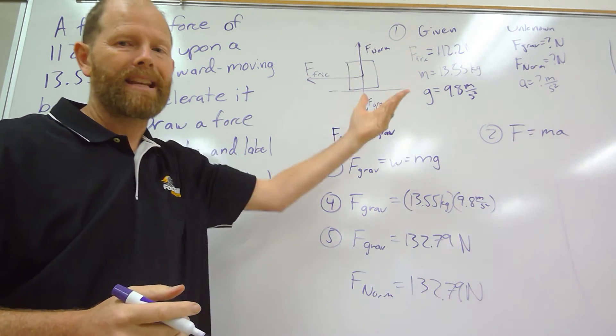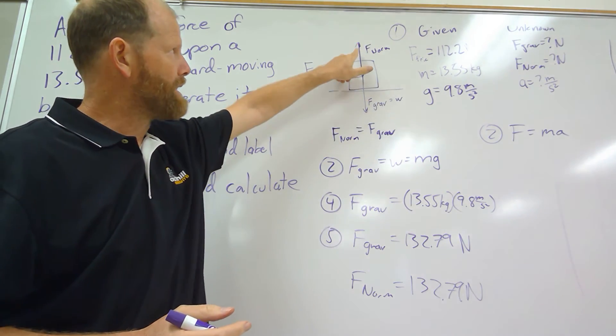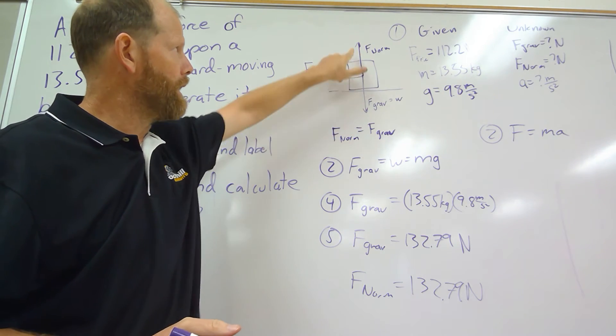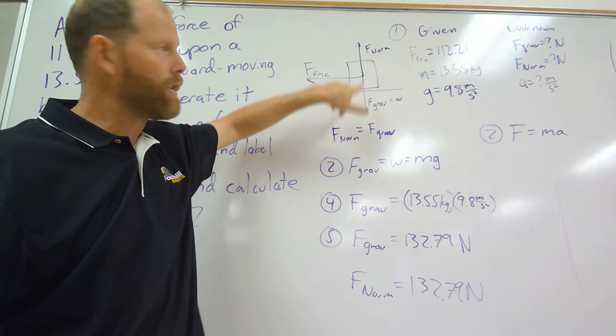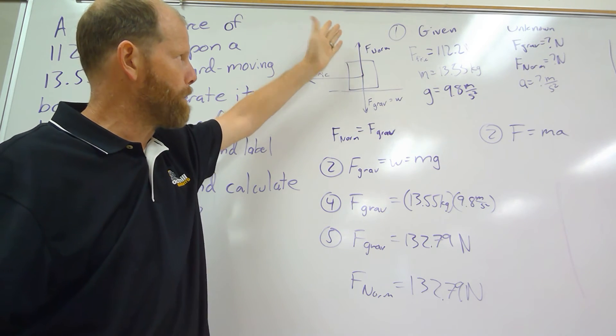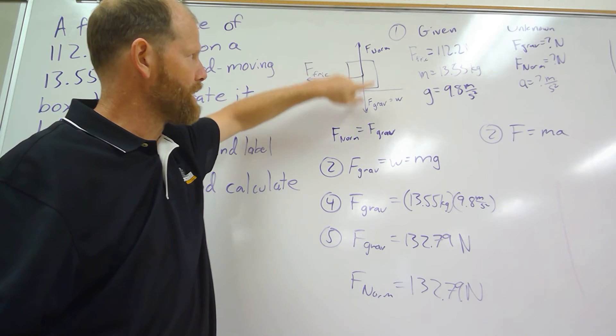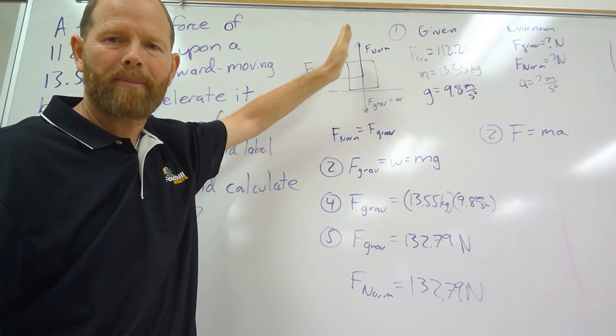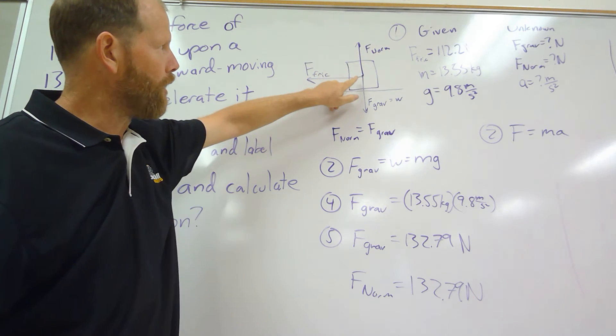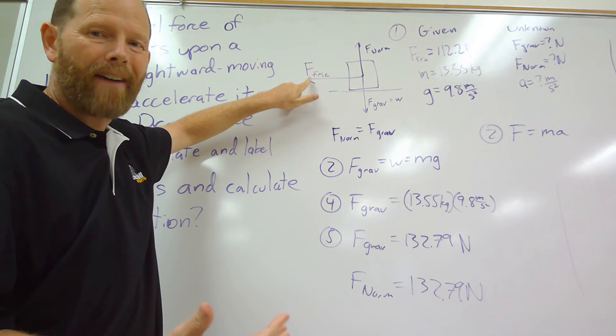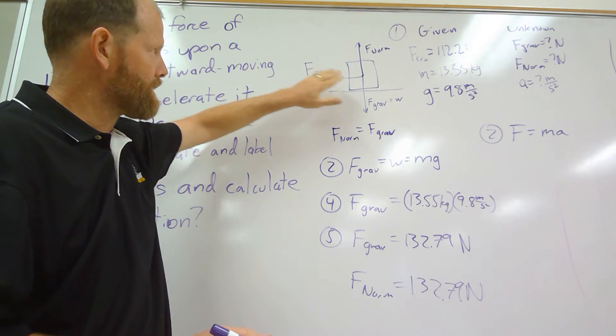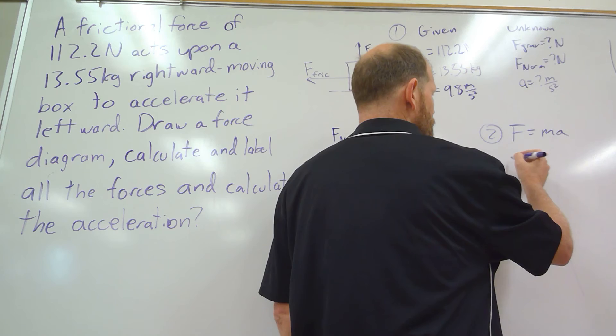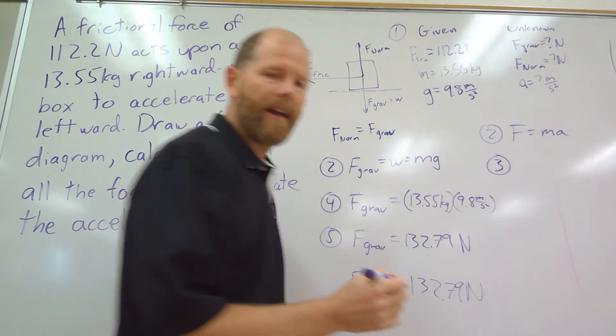So we have to look at our three forces and combine them to figure out what the net force is. Now we see that in this case, the normal force and the force of gravity are in opposite directions and they're equal, so whichever direction we choose to be positive—we choose up to be positive—if normal is positive, the force of gravity is negative. When we add them up, they cancel. So our only force that's left is the force of friction. So that force must be our net force because that plus zero is still the force of friction.